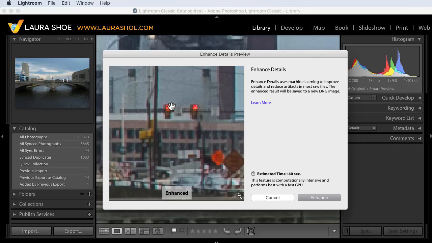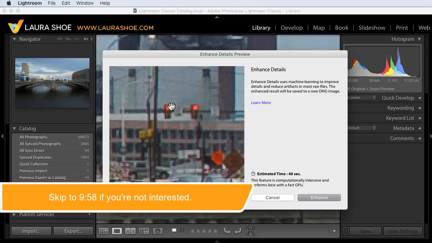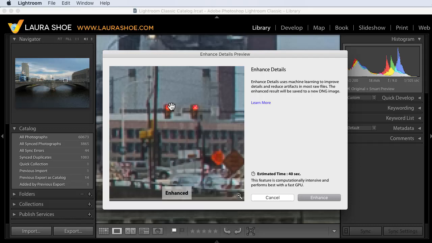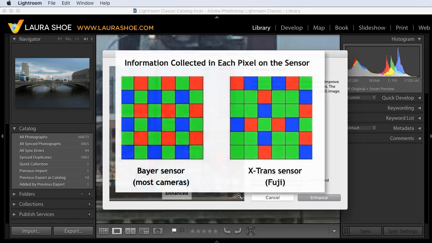Now before I move on, for those of you who are curious, let me briefly explain demosaicing and why inaccuracies occur in the first place. In our final image that we're enjoying here in Lightroom, each pixel has a red, green, and blue color value. You may have seen these in the Develop module under the histogram. These values determine the color and brightness of that pixel, as all colors can be derived from the mixture of red, green, and blue. However, oddly enough, our camera sensors only capture one color per pixel, red, green, or blue.